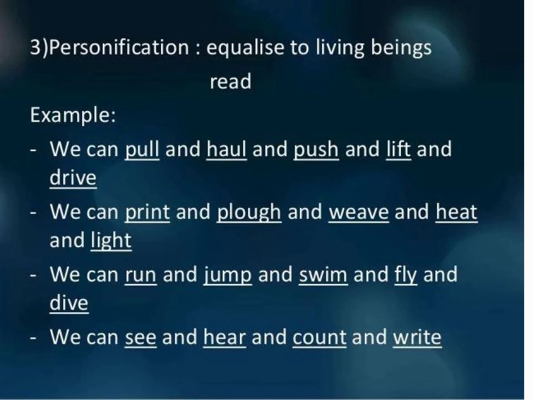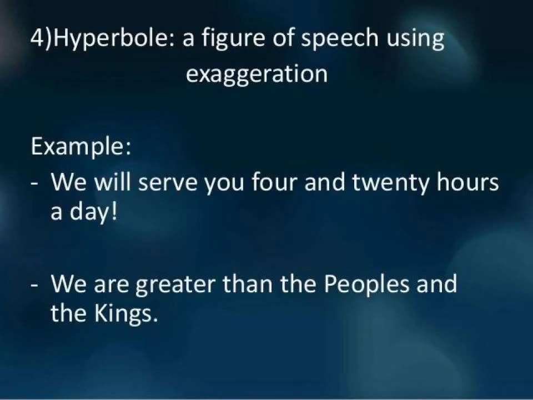Another thing, when it is repeated, we call it anaphora. Okay, like pull and push, alliteration. Pull and push in the first line, print, plow in the second line, and the third and fourth line I don't find any alliterations. So you have to see alliteration is the consonant words that are used here. Okay, so alliteration will come, rhyming words will come. So the rhyming scheme is ABAB. Here I told you exaggeration.